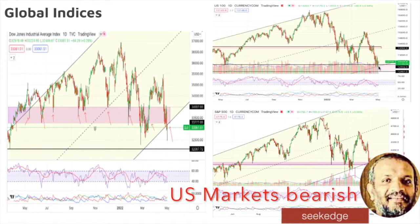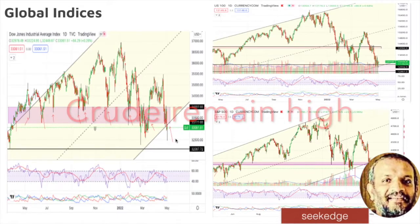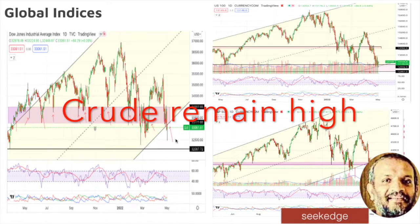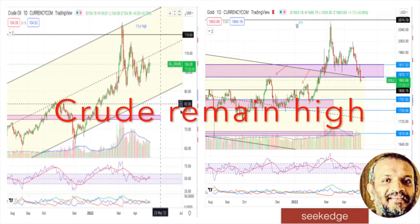So Nasdaq is at a major support zone. S&P 500 has slipped from the major support zone, on the edge. Dow Jones is also on the edge, it slipped and is trying to bounce up, doing a sideways momentum. So US markets are jittery and on the edge, is what is happening. You have to keep a close watch on whether a big crash down from here happens or not. If that happens, then our markets are also likely to crash. Right? If it manages to consolidate for some more time at these levels, then it should be okay.